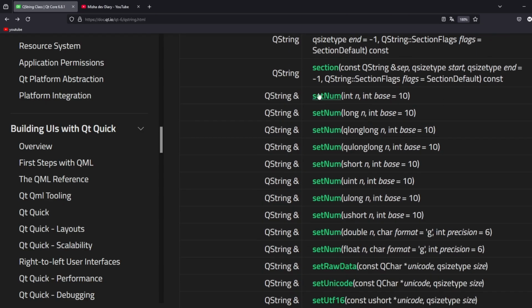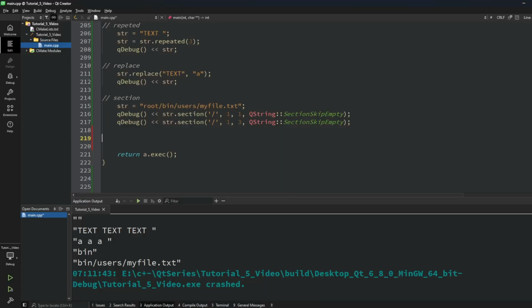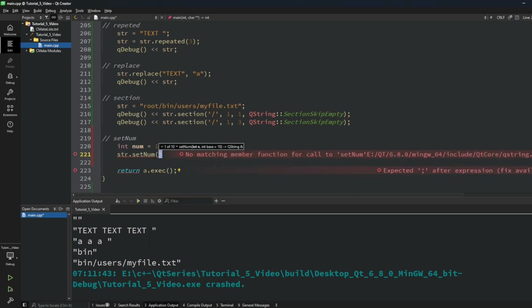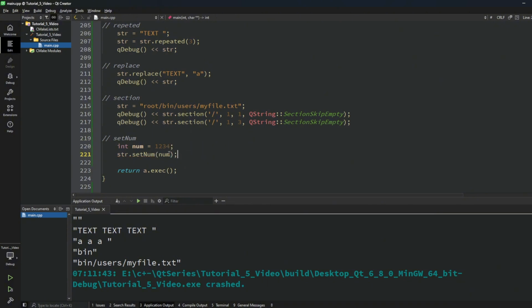And then we got setNum, and you will use this method so many times, I promise you, because it converts a number to a string and has a bunch of overloads for different types of numbers. Let's see. For example, I have the number 1, 2, 3, 4, and you want to write str.setNum(num).